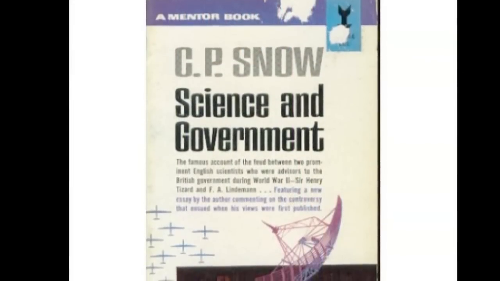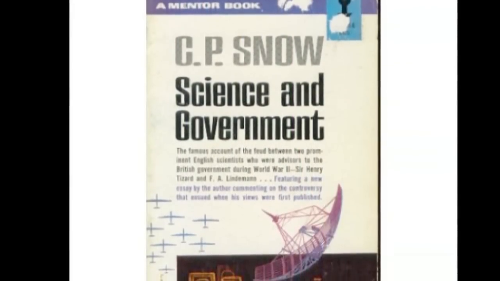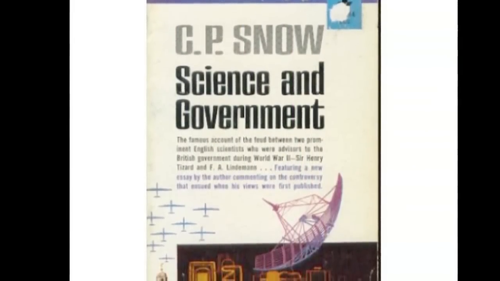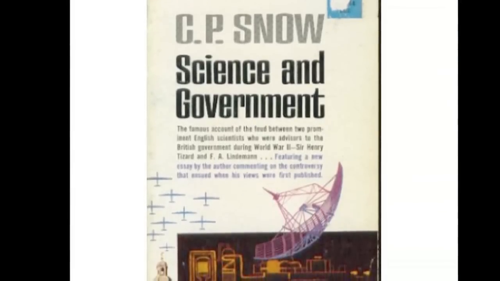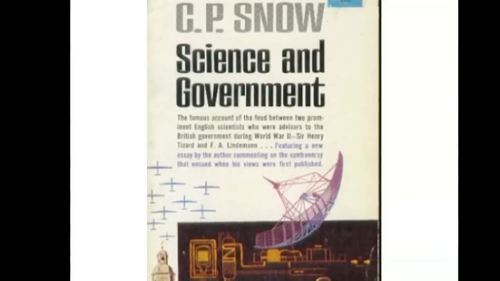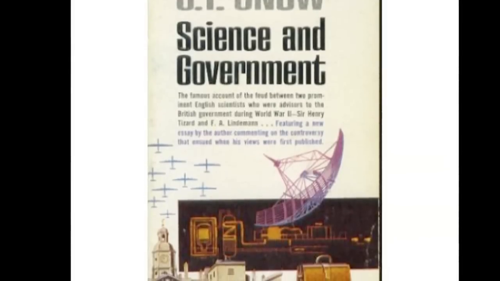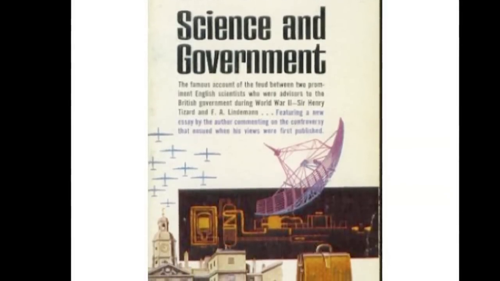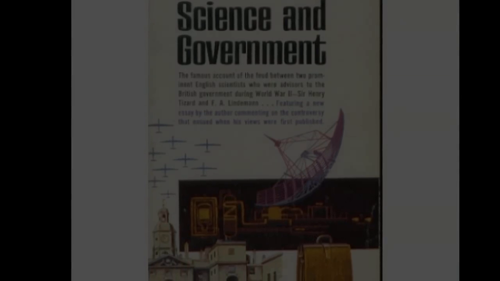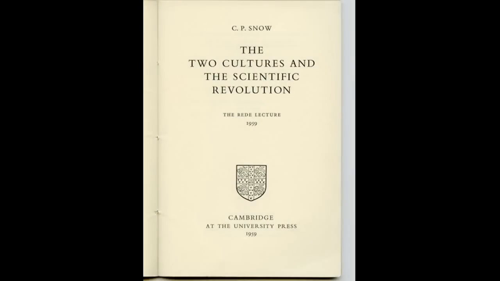But with all the activities and all the work that he's done in government and science and technology and literature worlds, with all these books he published, his name is synonymous with the idea of two cultures. And it was for one talk that he gave at the annual Reed Lecture at Cambridge on May 7, 1959. The title of Lord Snow's lecture was The Two Cultures and the Scientific Revolution.